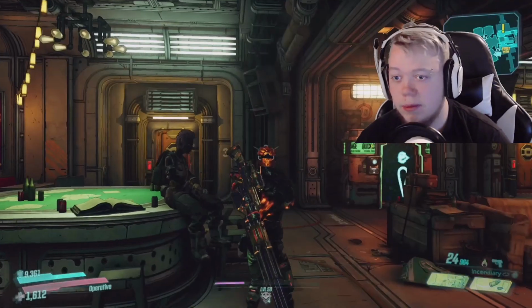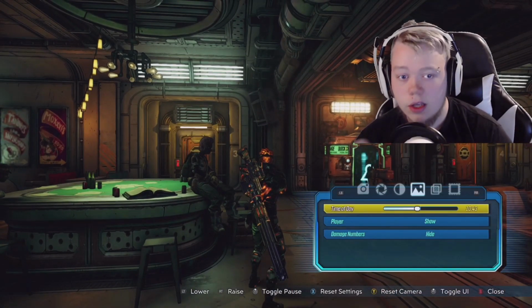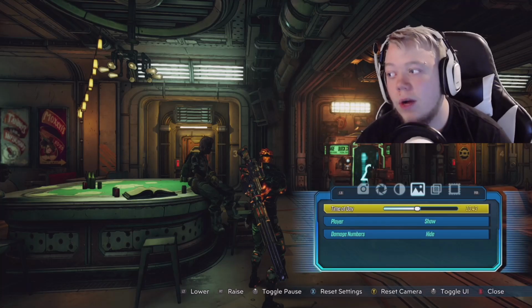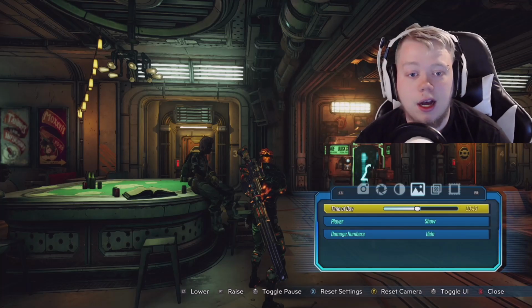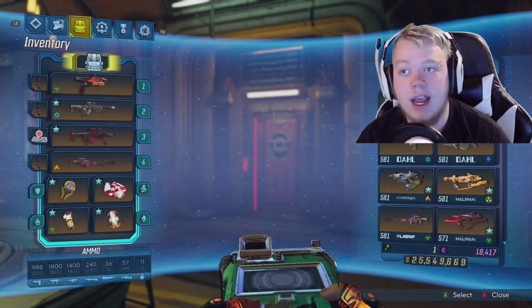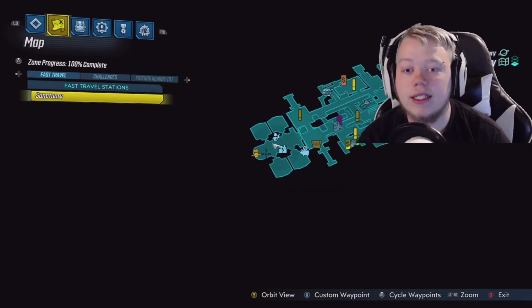Obviously, you can come to photo mode. If you come to the start menu and come to photo mode, you go over to the fourth icon here. It shows time of day. You could check what time of day it is just by coming to here. You could actually swap time of day by teleporting. It's really strange, I know, to teleport into anywhere except Sanctuary.